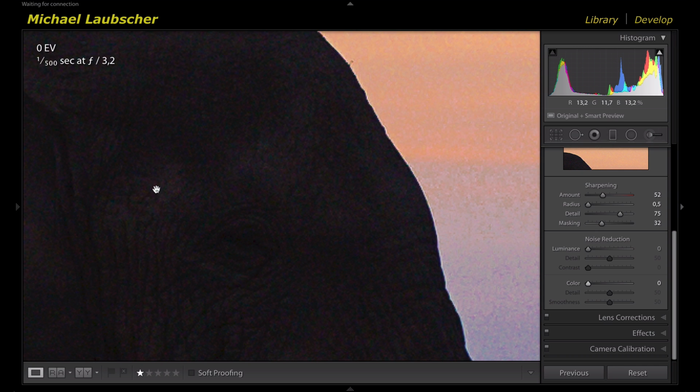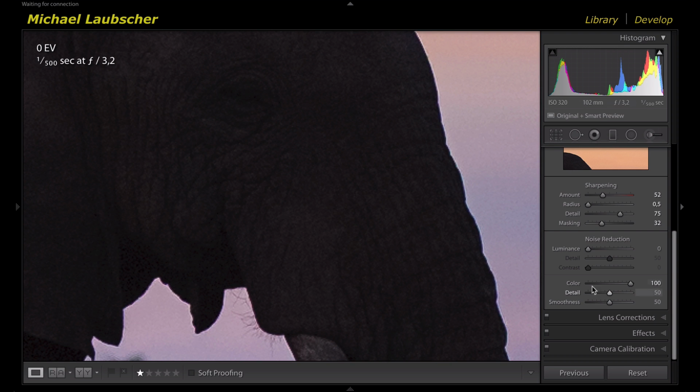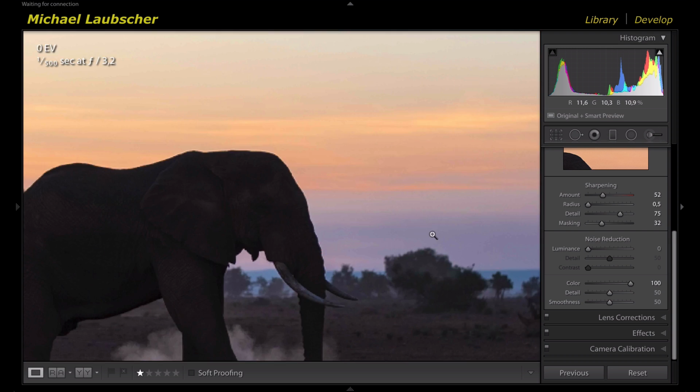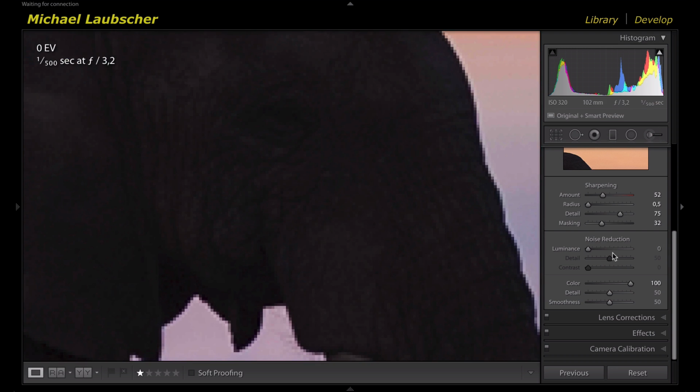The blues, the greens, the mauvey colors, and this is color noise. Notice what I do is when I take this up to 100, all of that disappears. There's no more of that color pixelation, but the all-round effect and look of the image is not altered. Alright, so back to its default, up to 100, and there's no changes that happen in this elephant or the rest of the image except that you're ridding that color noise.